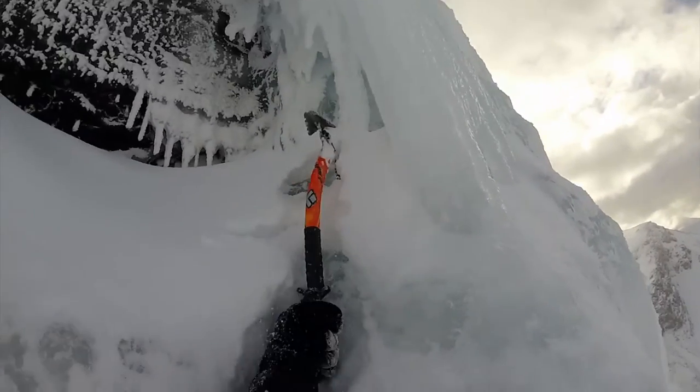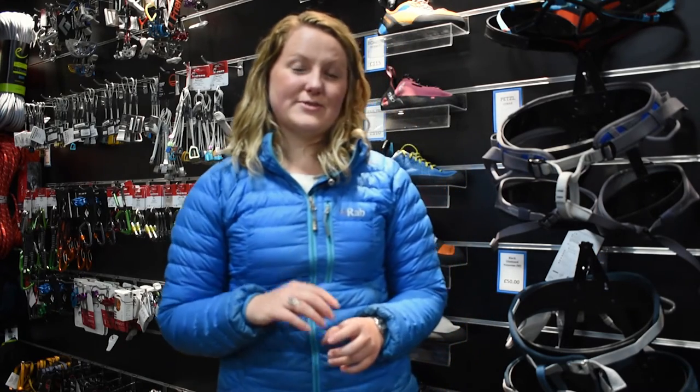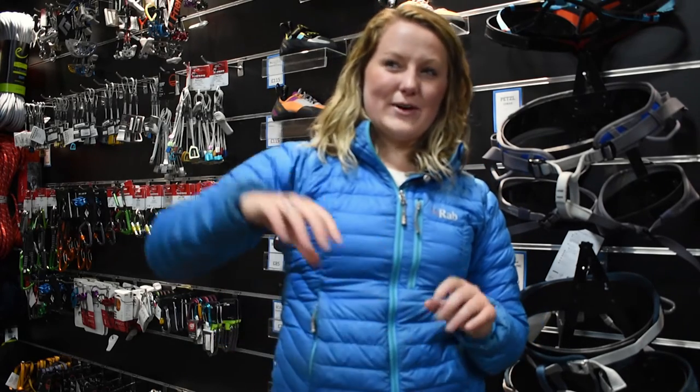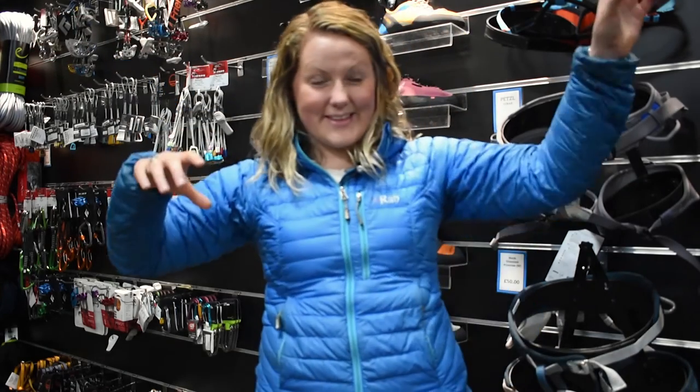I've also had a couple of incredible days on Tower Ridge, which is just a classic on Ben Nevis — this huge, massive ridgeline. One of my first winter climbs was on Ben Nevis on a route called Ledge Route, a really nice ridgeline, grade 2, reasonably straightforward but big and imposing. Any route on the north face of Ben Nevis is big and imposing, and when you're on one of these ridgelines you can see all the people on the other ridgelines next to you — people on Tower Ridge, people over the other side. It's just amazing.